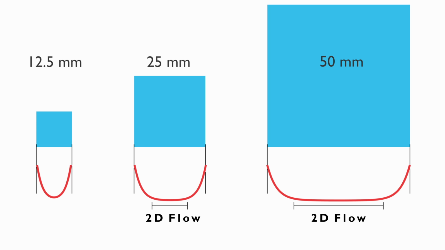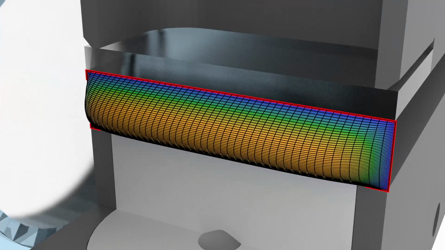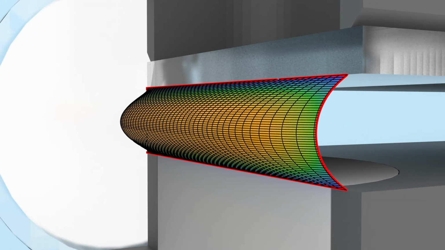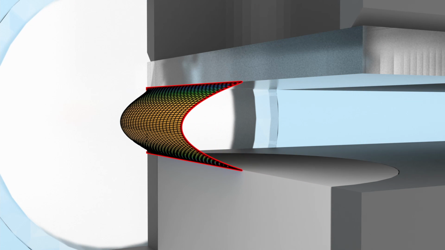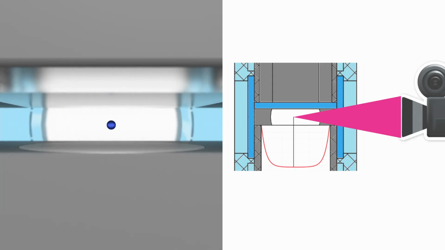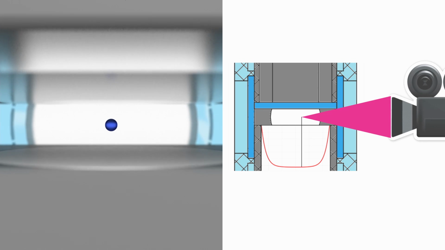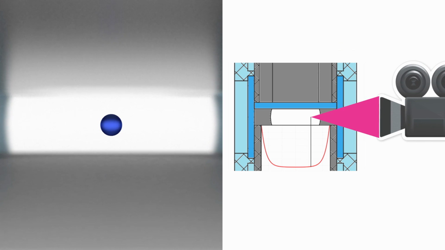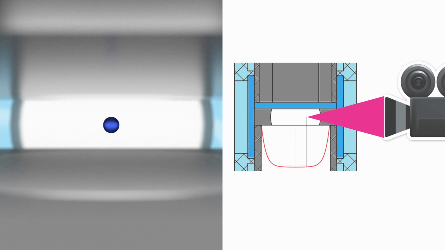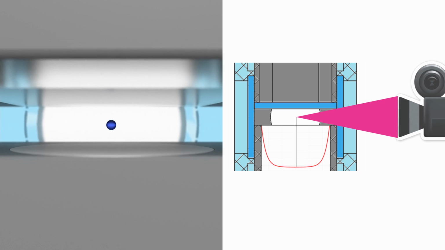For the final design I choose the 25 mm wide laser glass. This gives me a 2D section of flow where the laser spot location is not that critical. The ablation phenomena will experience the same velocity profile even if there is some error. I also considered the optical access. The ablation phenomena can be very small, but the design allows access for a lens with 50 times magnification and still be at the edge of the 2D flow section.